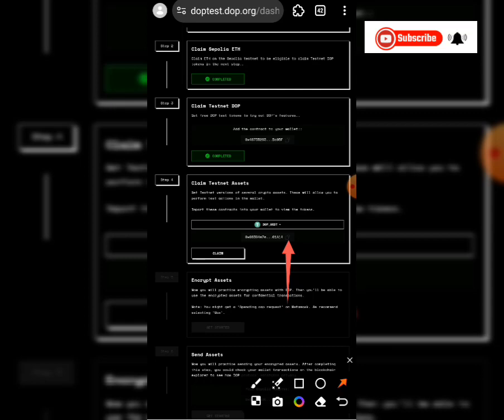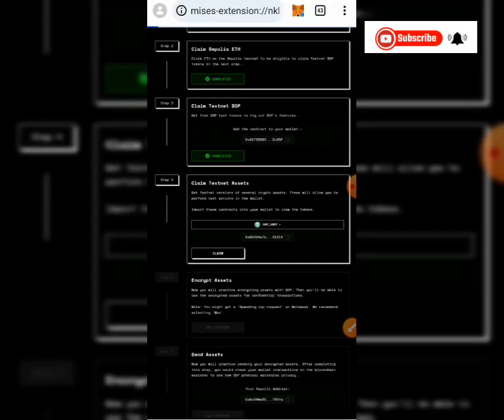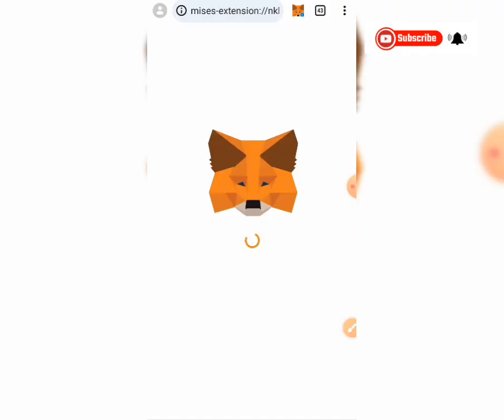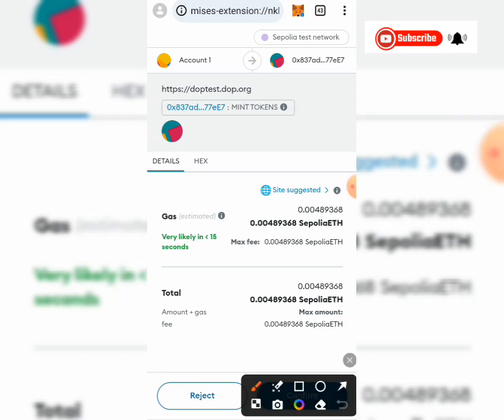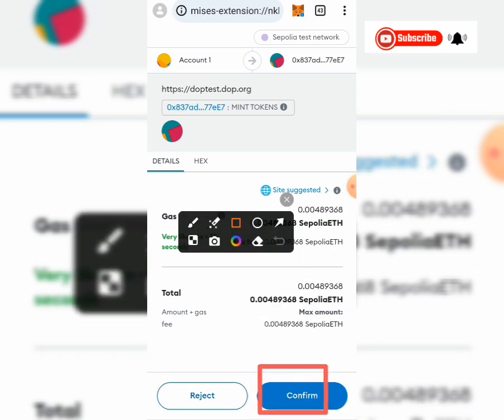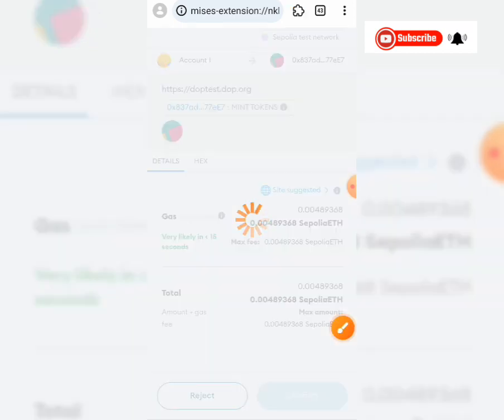Now you tap on this claim. The next thing we'll be tapping on is this claim here. Now let's tap it. Once we tap on this claim, another page will actually open. It's not redirecting us to our browser, that means we'll be claiming it still again. Now let's wait for it. Now you tap on this confirmation message, guys. This particular place, you tap on this confirmation message here.